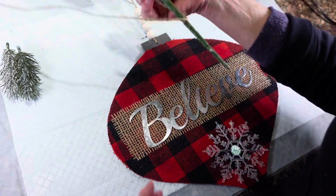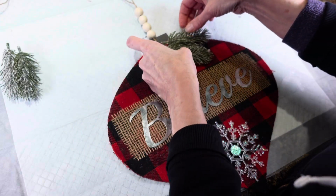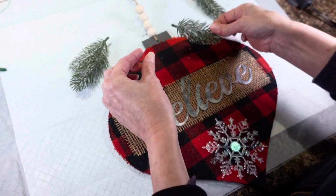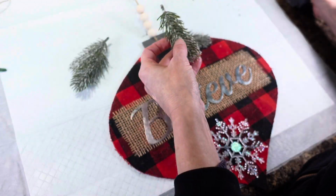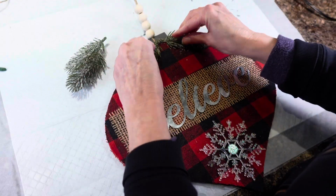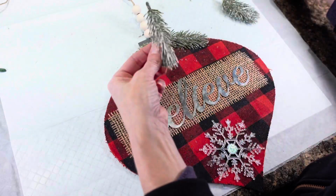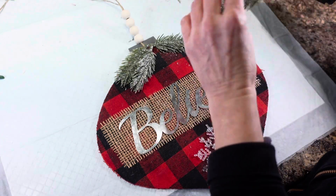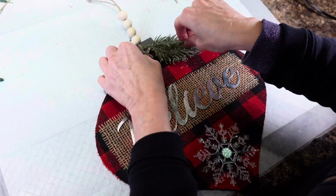So I have these picks that I got from Dollar Tree, the snow greenery, and these are gonna get glued on at my top, at the top here. I'm gonna have them coming off. So I'm just gonna stick some hot glue on here, and I'm gonna glue this down right at the top here, and then I'm gonna stick another one over here. And then I think I'm gonna stick these coming down like this right here. Stick that in there.